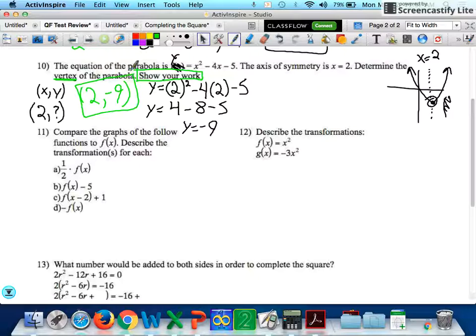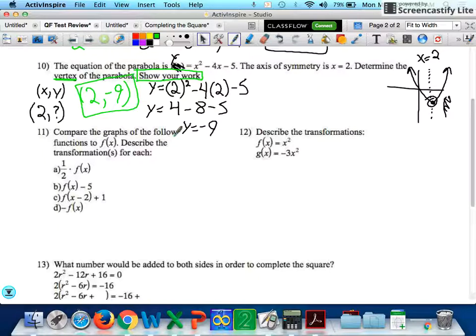This is the kind of thing that they absolutely should put on the non-calculator section. Two reasons. One, you can do it without a calculator. And two, it's the type of problem that's going to make a kid think, oh gosh, how the heck am I supposed to find this vertex? I don't have my calculator. This must be a mistake. No, you can find that vertex because if you know what the axis of symmetry has in common with the vertex, it has in common this x value, which means finding the y is not that difficult. Okay? It's a great non-calculator problem.